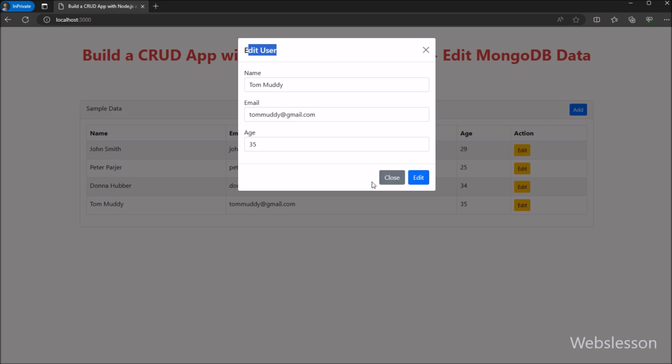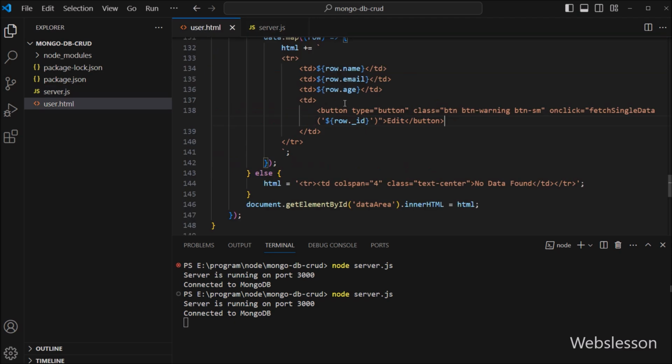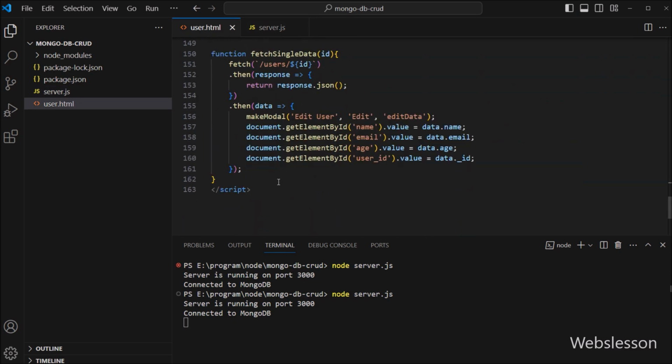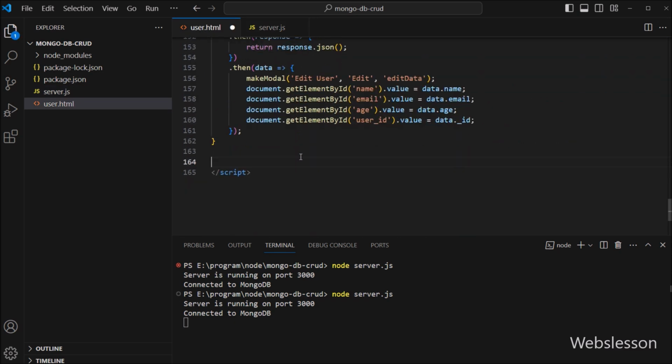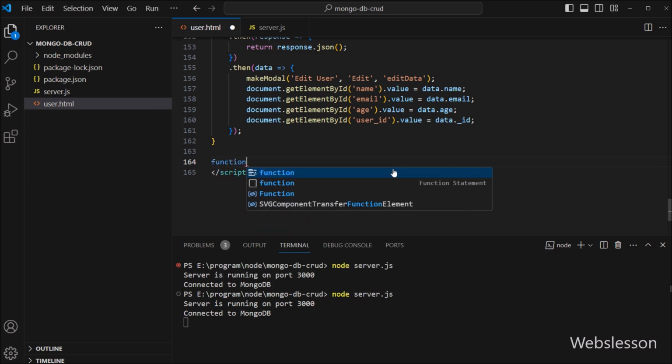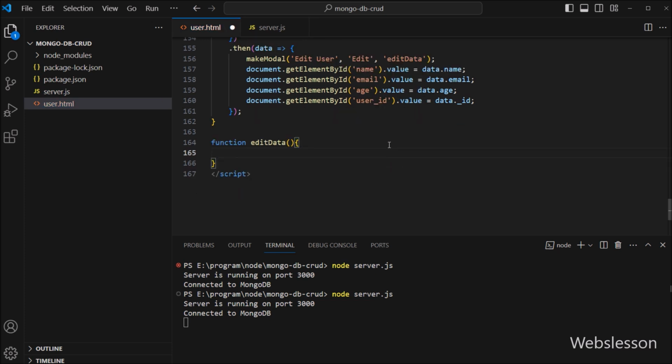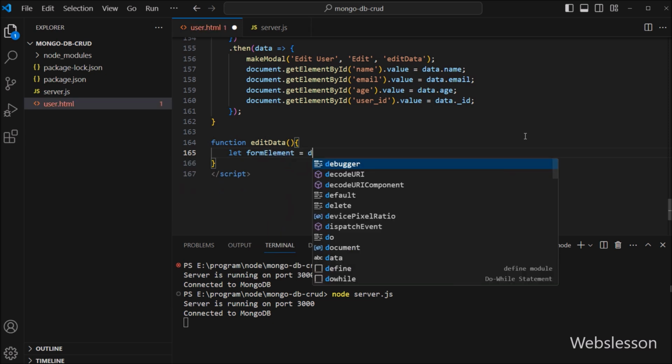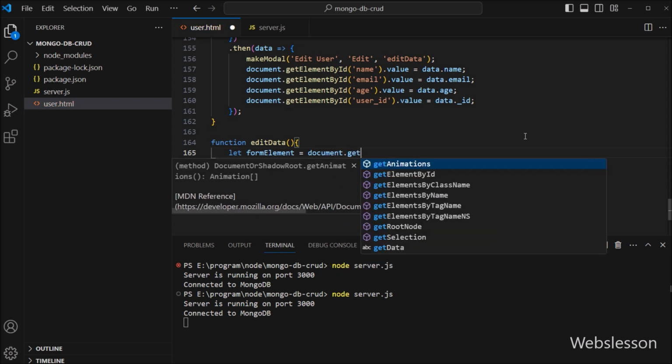Now for editing data, we go to the user.html file, and here, we go to the JavaScript code part. And here, we create one editData function for editing user data, and under this function, we write formElement variable equal to the document.getElementById method, and under this, we write the form id userForm.